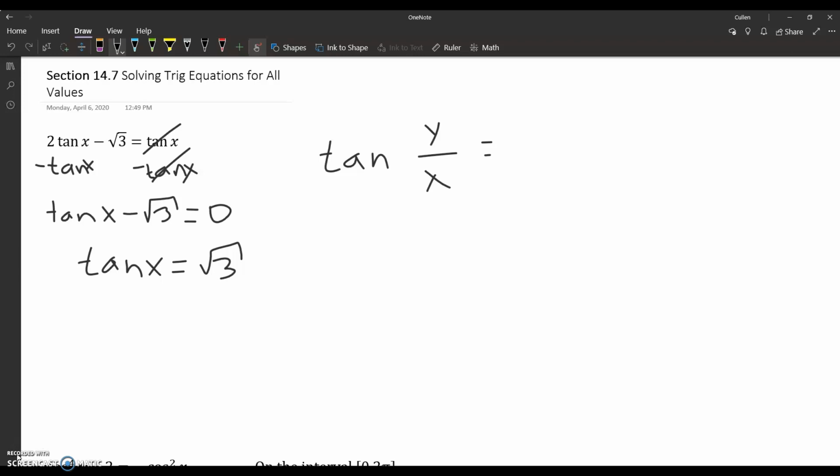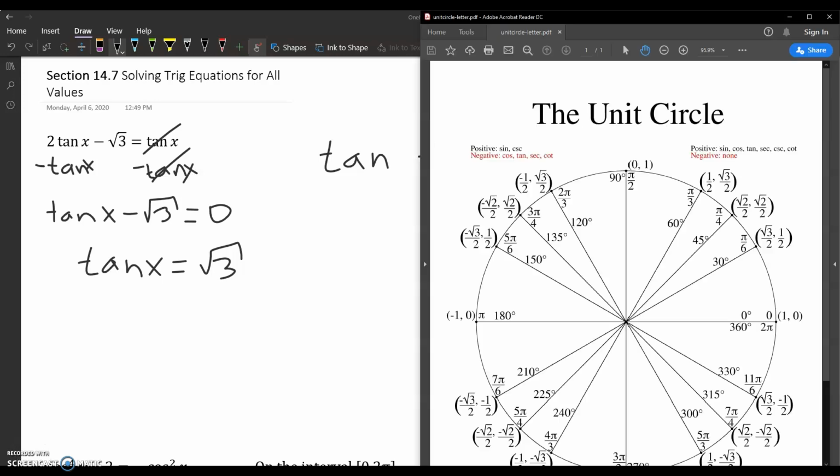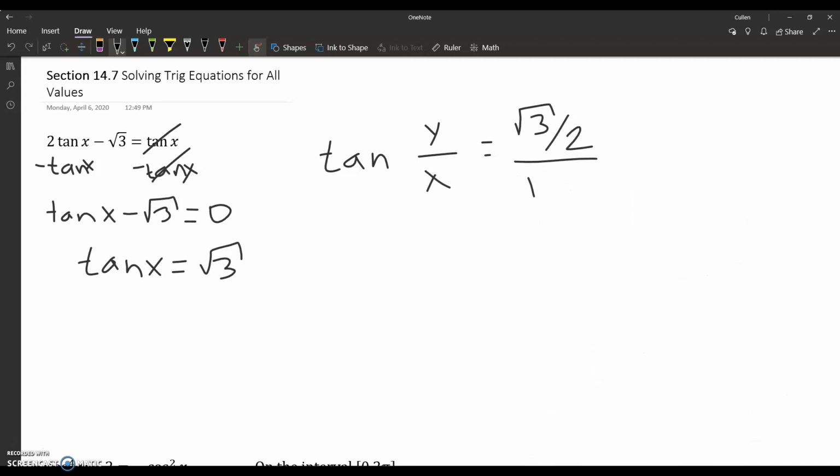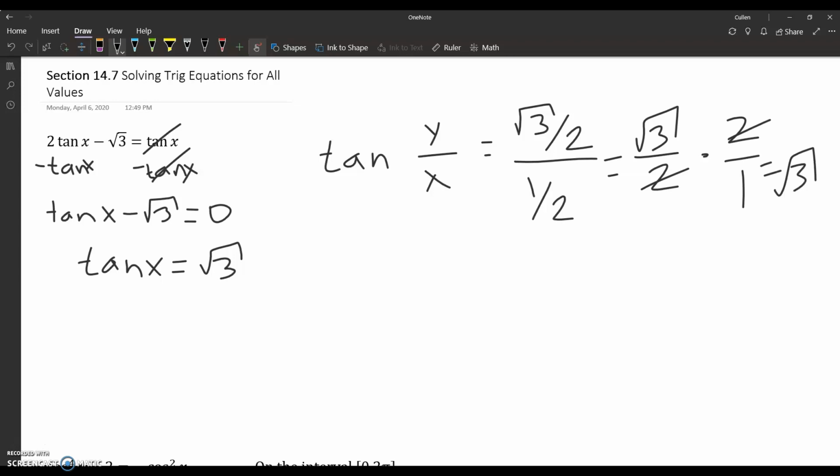Or if you look at the 90-degree increments, tangent's either 0 or undefined there, so it's not going to be those either. So if you look at the 30 and 60 degree ones, those are the choices that you have. For this one, it's going to be 60 degrees because our y value at 60 degrees is square root 3 over 2. If you're looking at your unit circle, I got my unit circle here. So see at 60 degrees, the y value is square root 3 over 2, and the x value is 1/2. I'm just writing this out real quick to show you, because then when you do square root 3 over 2, multiply it by 2 over 1, and you cross those things out, you do get the square root of 3. So this is the coordinate.